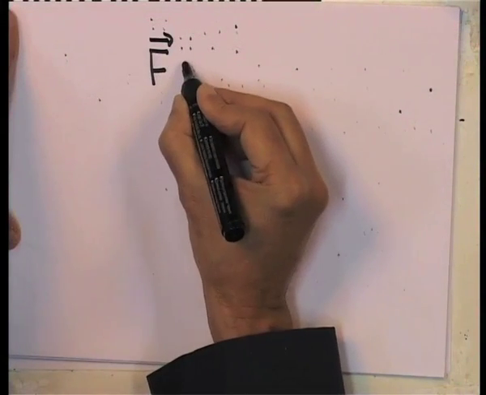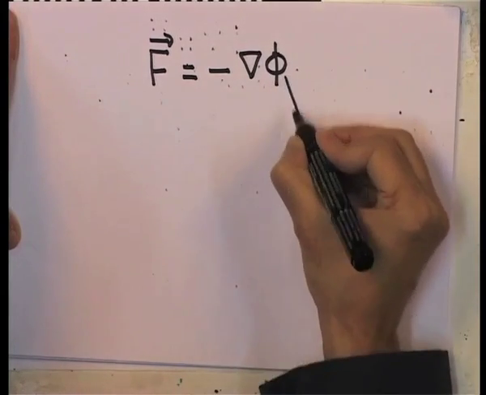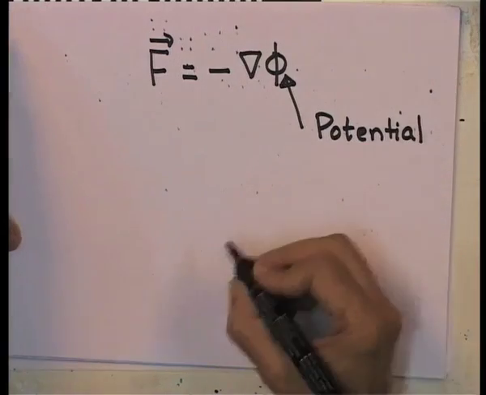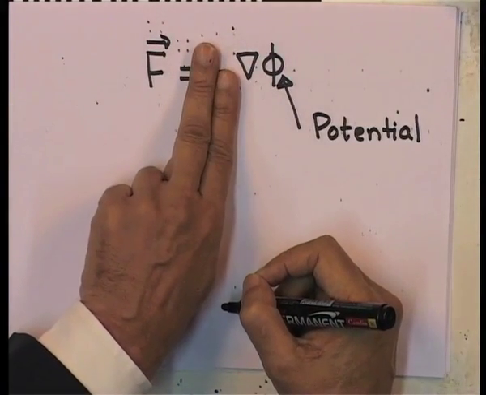Now, we make a statement at this stage that if I have a conservative field of force, for instance, an electric field or a gravitational field, I can always express the force as a gradient of some function. Generally, instead of writing f as equal to gradient of phi, we define f as equal to minus the gradient of phi, and this phi is then given a name called potential. This is conventional, but in principle, a mathematician would call phi a potential whether you have a minus sign in front of it or not.